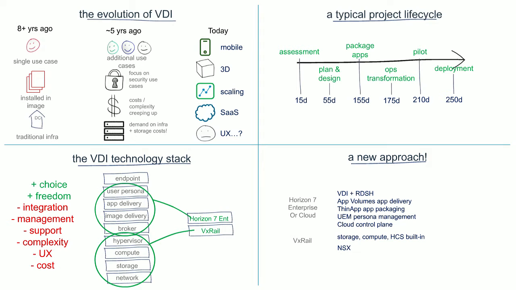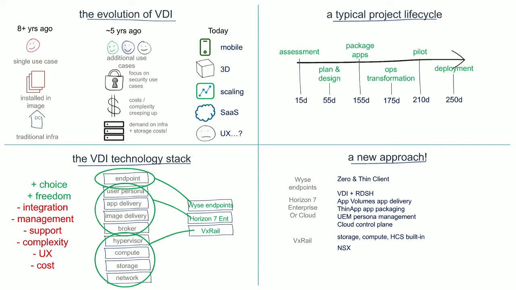VxRail is the topic of discussion today with Horizon. This enables you to deliver small increments, replacing traditional storage, so your compute and hypervisor configurations together in a linear scale. VxRail is built on VMware's hyper-converged software and delivered as an engineered appliance with an automated workflow to stand the environment up. This means that you can extend existing VMware skills, deliver fast and with more certainty.